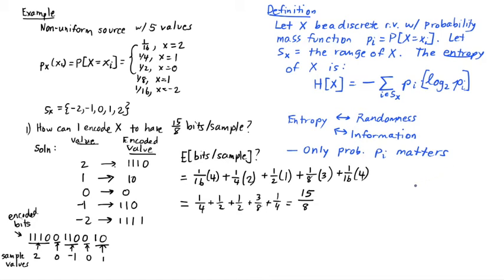The other thing to notice is that if you have a value that you consider in your range, but it has a probability of 0, then you're going to get into this trouble where you have a log of 0. But you can show that in the limit, 0 log base 2 of 0 is 0. So you would use the value of 0 in that entropy formula if you had a p_i that was 0.